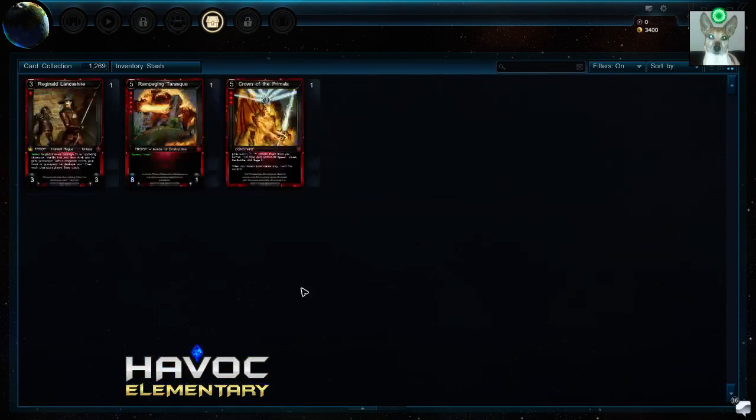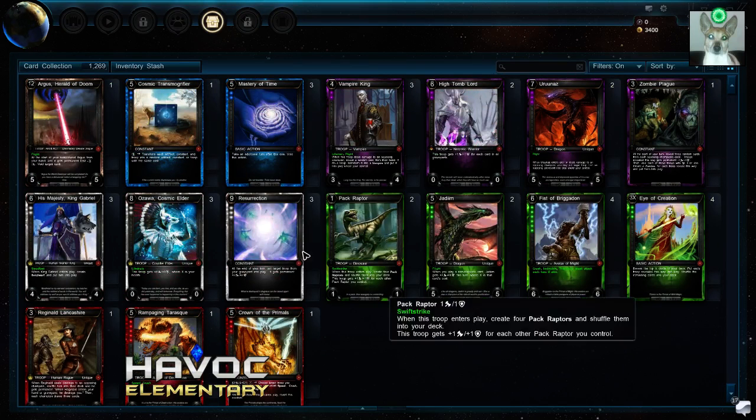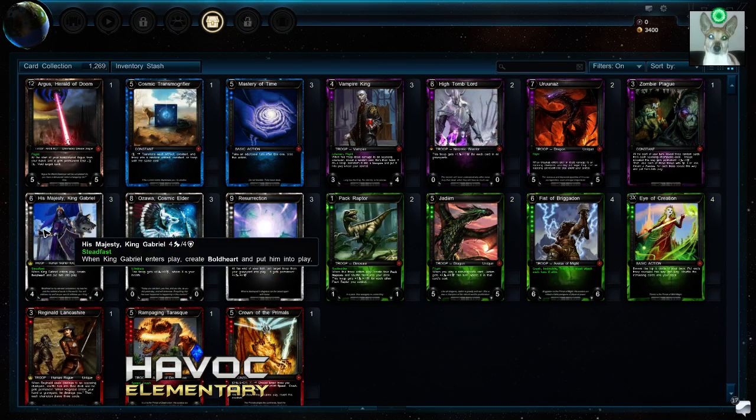So let's go back down here. I got Crown of the Primals, a Rampaging Turesk, a Reginald Lancashire, 3 Resurrections. I got 3 Mastery of Time, 3 Vampire King. Yeah, you can see them all here. 3 Gabriels, which is pretty sweet. Wouldn't really need more than that, because I wouldn't include 4 Gabriels in a deck. 3 would probably be my limit since it's unique.